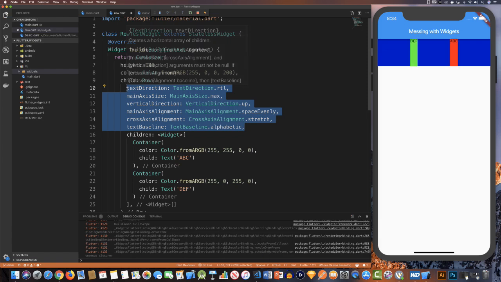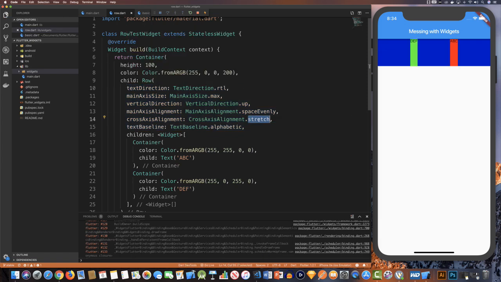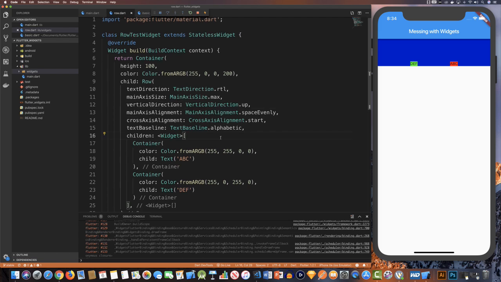So it looks like it does make a conscious effort. I'm going to change it from stretch to, we'll say start. So it's probably going to put it on the bottom. Yep. Okay, so I kind of understand how this works now in terms of how it's applied. The only thing that I'm a little perplexed about is the fact that row seems to go all the way across the screen, whereas with column, it doesn't. It just seems to go a certain distance and that's it.